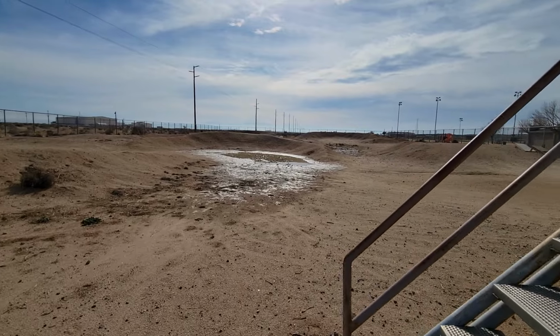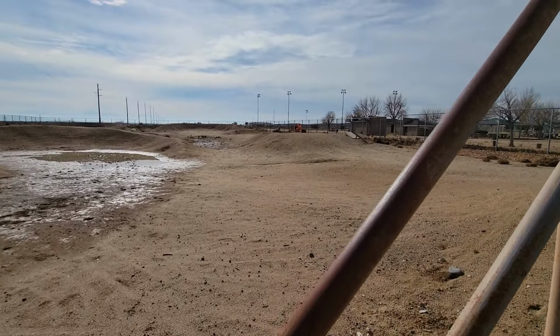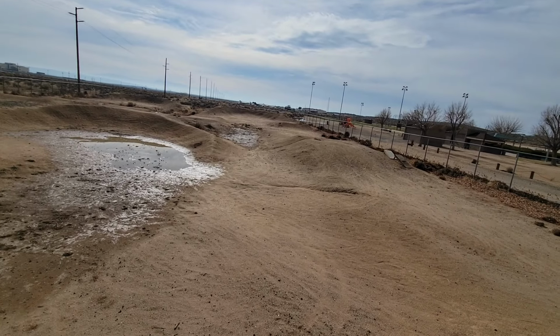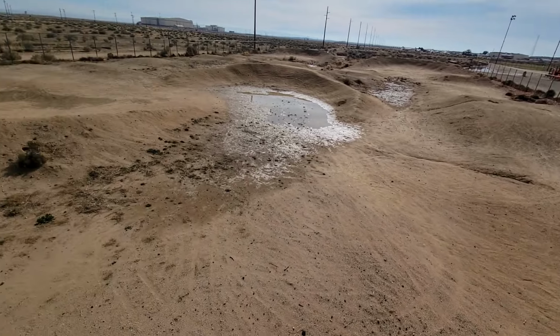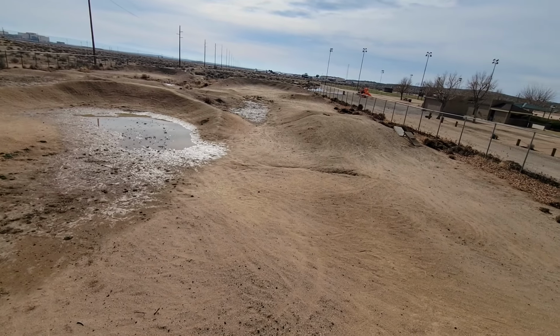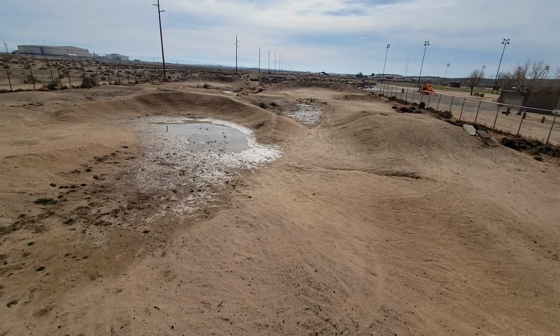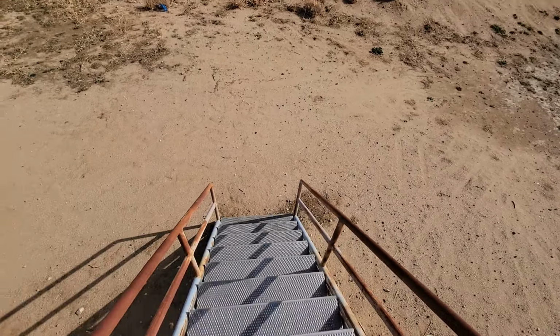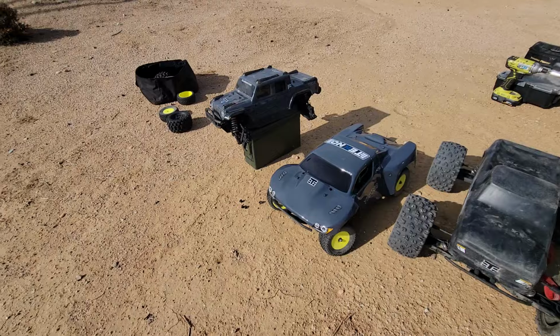And it's got a little mudded down, so I'm going to try to be careful with that because my electronics are not waterproof. So, it's a pretty cool little track. It rained here last week, so it's got pretty mudded and wet down, but I'm going to try to avoid that as much as possible. I'm going to pause the video so I can walk down these stairs of doom.